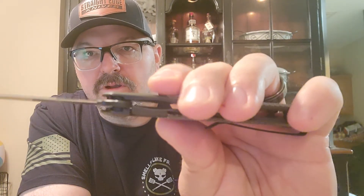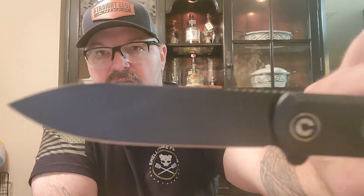The frame lock is interesting — the only part you see is this one section right here, which is pretty cool. It works really well; push it down and it closes right up. You have one little flipper tab with some light jimping on it — it's very minimal, but you can still get a decent purchase on it to flip it right open. Very, very nice blade — very clean, no markings on it anywhere. If you like that sterile-type blade, you'll love this. Light in hand, yet I'm still able to get a full grip on it with plenty of control.